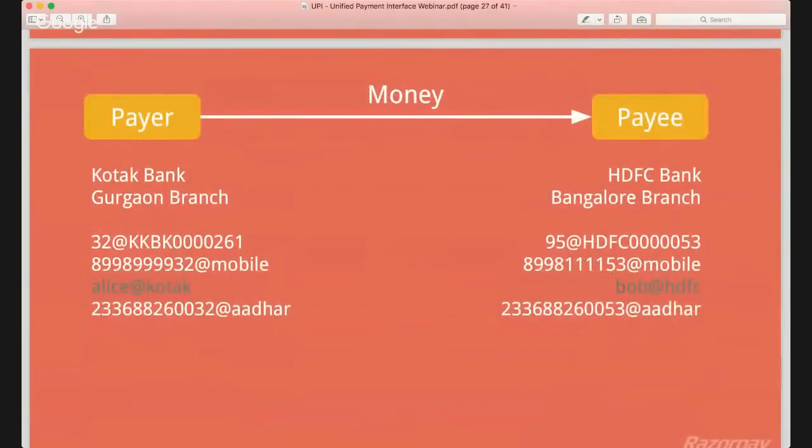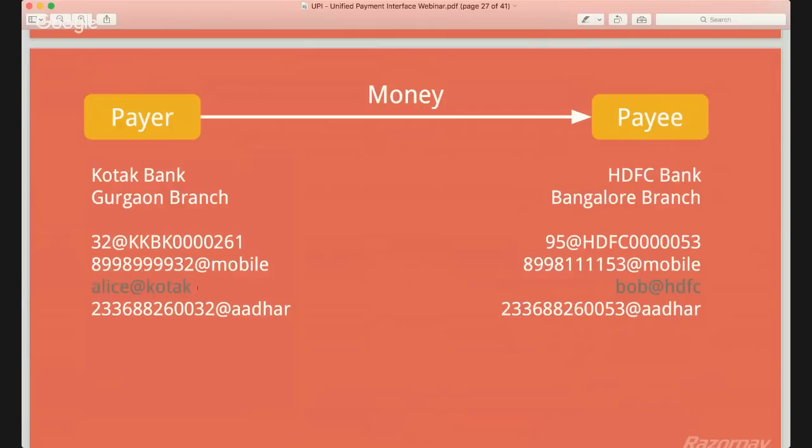The next thing you have to realize is that not all of these are exactly the same kind of identifier. A bank account number plus an IFSC code uniquely identifies a particular bank account, and this is something that's set on a global scale. Global meaning anyone across India could take this and point it to a straightforward bank account number. NPCI can do this on their own. They know what an IFSC code is, where the branch is, and what the bank account number is. They can resolve it on their own because they'll be maintaining an index. By this I mean the mobile numbers as well. They can resolve the mobile numbers on their own, and they can resolve the Aadhaar numbers to a bank account on their own.